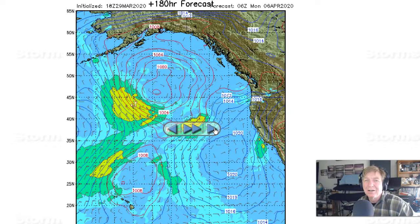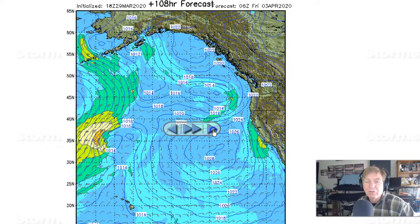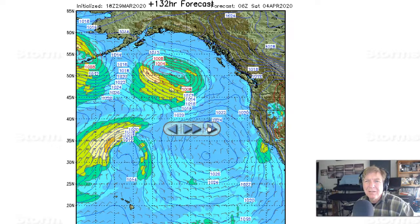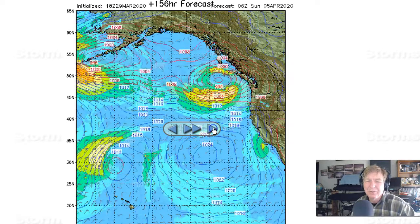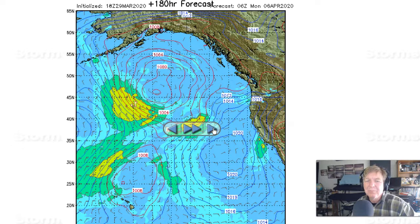You can just look at it here. 180 hours out, north winds for the Hawaiian Islands. Actually, let's go back and take a look at that. Yeah, oh my, I didn't quite see that. So starting Friday, there we go. You can see this high pressure here, low pressure here. By Friday, maybe not till Saturday, north winds really start blowing. Not hard, just like 5-10 knots, but that kind of puts a pretty ugly lump on everything relative to the northern shores of the Hawaiian Islands, and that's supposed to continue into Sunday, yes, and maybe, if anything, only getting worse. All right, so that's the wind swell pattern.